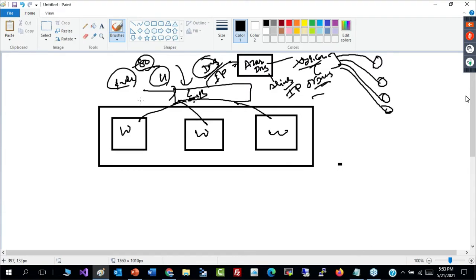Then your load balancer will distribute the load, if I'm using a layer 4 load balancer in Azure, evenly to all backends. Why? Just because it uses the round robin algorithm. Through round robin, the first request will be sent to the first server, the second to the second server, the third to the third server. That is called even distribution, which will be done by your load balancer.